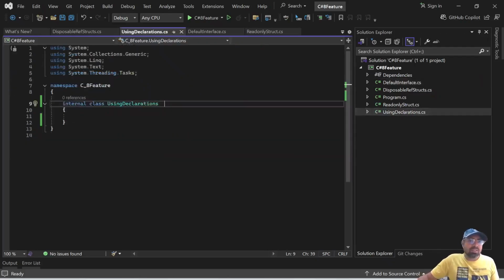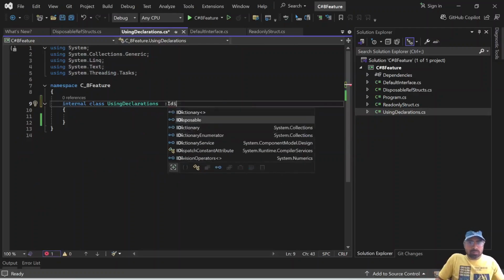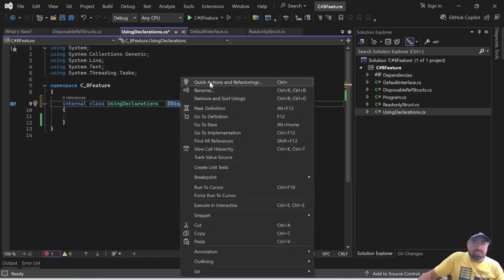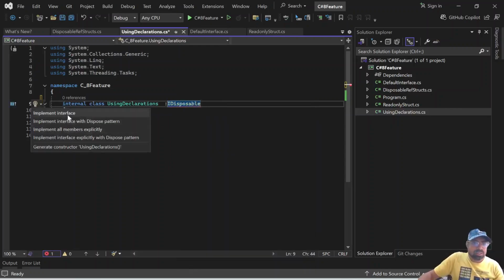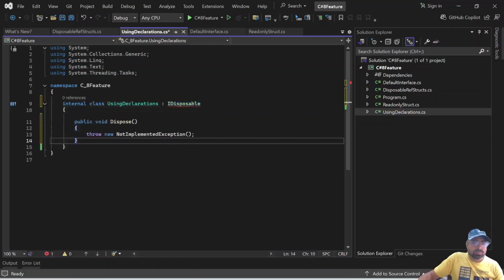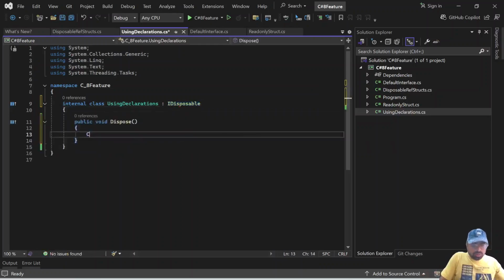I'm creating one class. Let's take the IDisposable interface and give the definition. Let's implement the interface and write something, Console.WriteLine, method disposable.